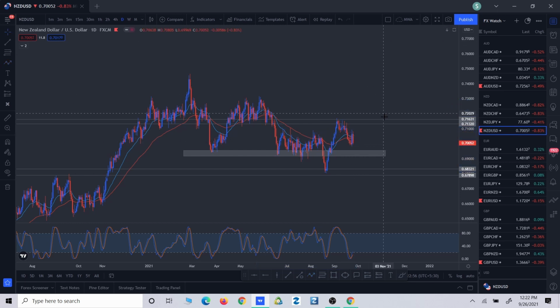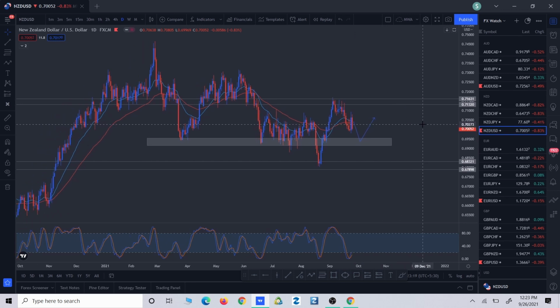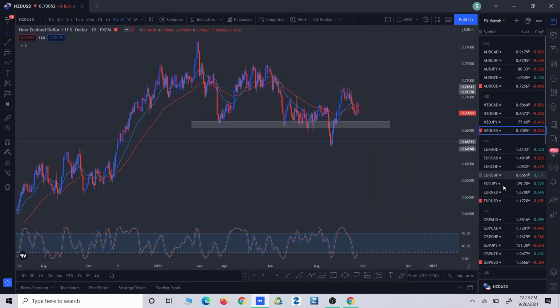If we talk about the possible trading setup and scenario on New Zealand USD, then we can expect a pullback into this strong support zone, and once the price reaches this zone, we can go to the lower time frames, H4 and H1, and look for some kind of bullish momentum, like a double bottom pattern, to go long on New Zealand USD. That is one setup. Another setup is if the price keeps going lower, we can also expect the price to reach the zone and give us some kind of bounce. Same thing we are going to do: once the price reaches the zone, we go to the lower time frames, H4 and H1, and look for a double bottom pattern in order to go long in this market. So these are the two possible scenarios that we can focus on for New Zealand USD.